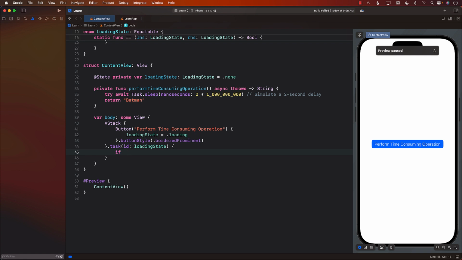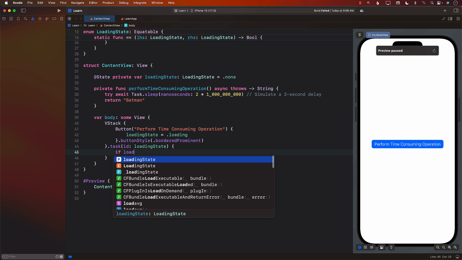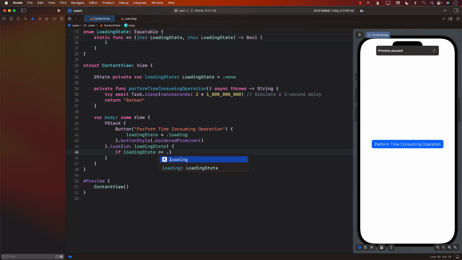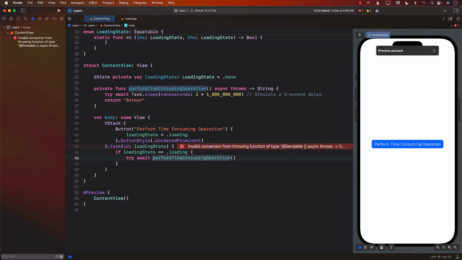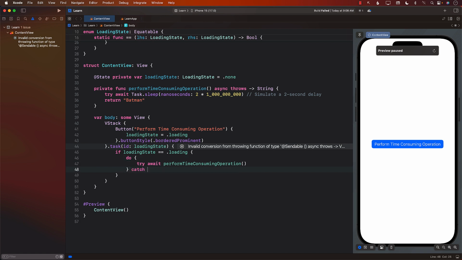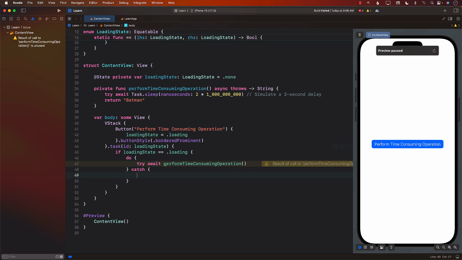So if the loading state is equal to loading, then it means that we need to perform the time-consuming operation. Since we are inside the task modifier, we are already in the async context, so we can simply call try await, and obviously wrap all of this with do catch if we want to get all the errors.